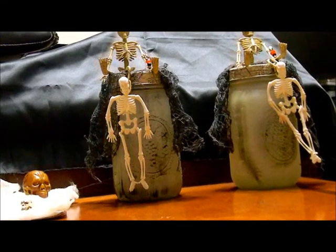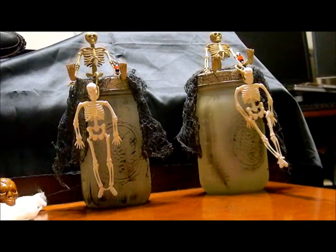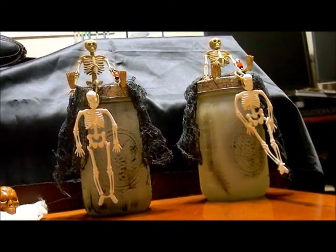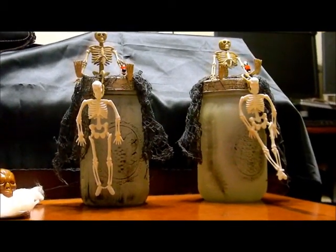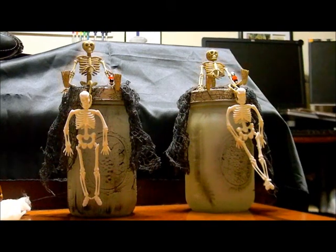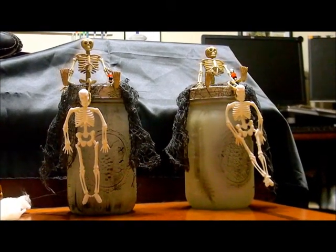Okay, so I have finished my jars here. I did two of them. I'm going to give one away as a gift, probably. So both of the jars glow in the dark. I spray painted them with glow in the dark spray paint.